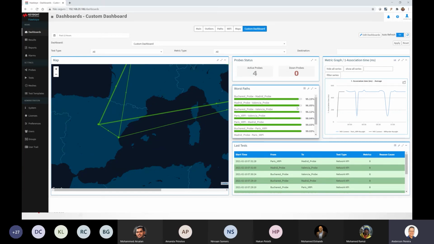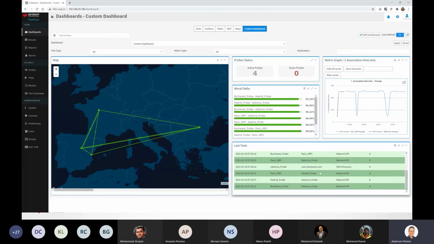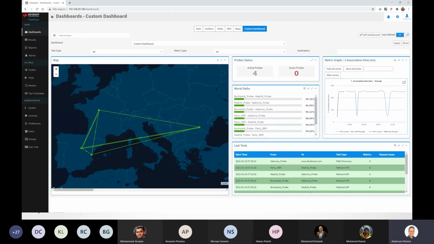95%. But what you can do here is to easily identify and isolate which kind of path is getting worse performance in your network. So you can see it instantaneously, right? And the last test that we had, all green, all good. So it's all working from the last test that we have. The last, I believe, 10 tests as well. Okay, so you can also add more to this list. And the good thing is, this whole dashboard is completely customizable, right? You can set up this dashboard as you desire, right?